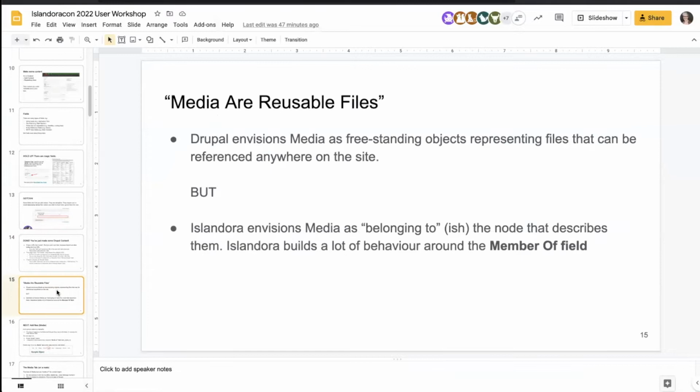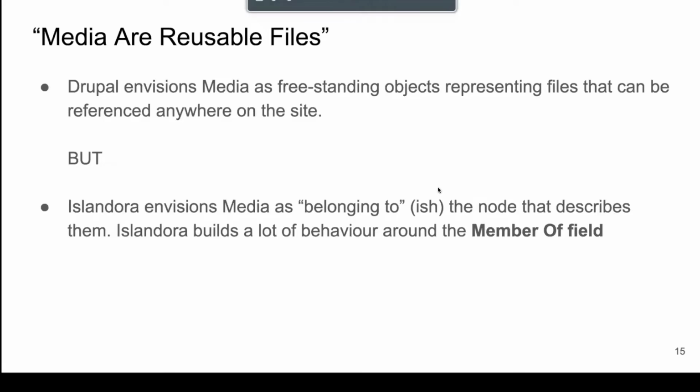So having created a node, the next step in attaching your nodes and media is to make media. In Drupal land, they say media are reusable files. The intention is that you just upload your file once and you can put it on any node you want, or any other type of content, to show somebody's smiling face, like in the sidebar, in the footer, or wherever it needs to be.